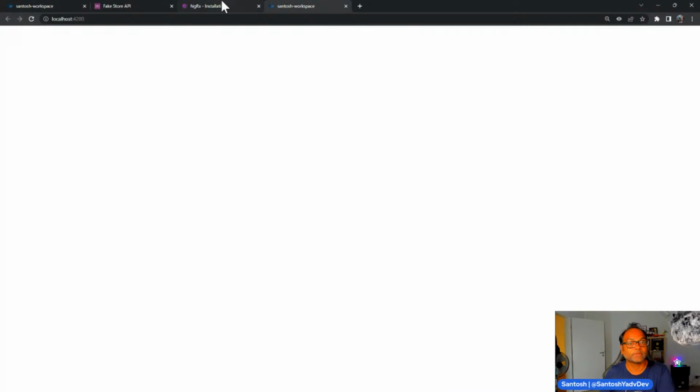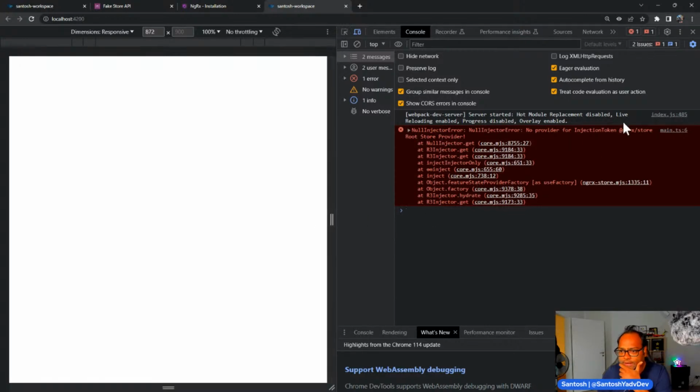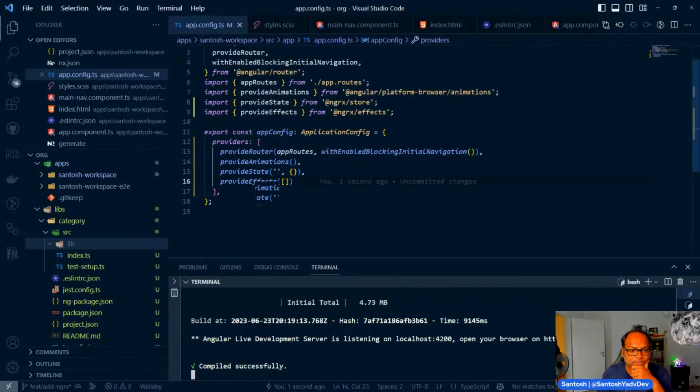Let's see. Okay, something broke. It says no provider for injection token NgRx root store provider. So okay, that's something new, and it is coming from main.ts. Why? We have provide effects, provide store.